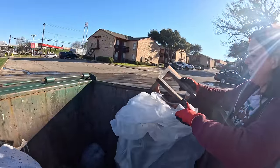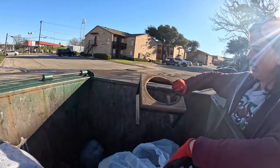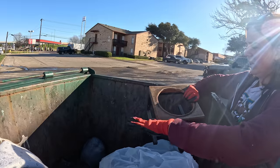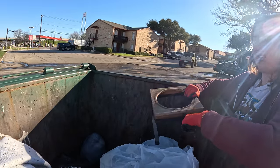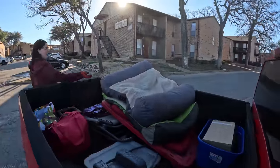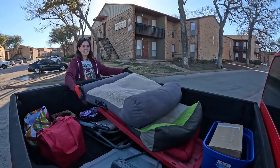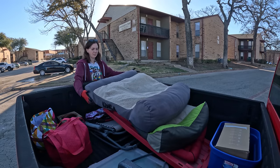Oh, it's broken. Oh, no, it's not. Oh, I hope their dog didn't die. Aww. That's really furry. But you could hose that off maybe. Yeah, sure. Yeah, that's great. I mean, this is really nice. It's really heavy on these sides. I guess it's so they have like a pillow.